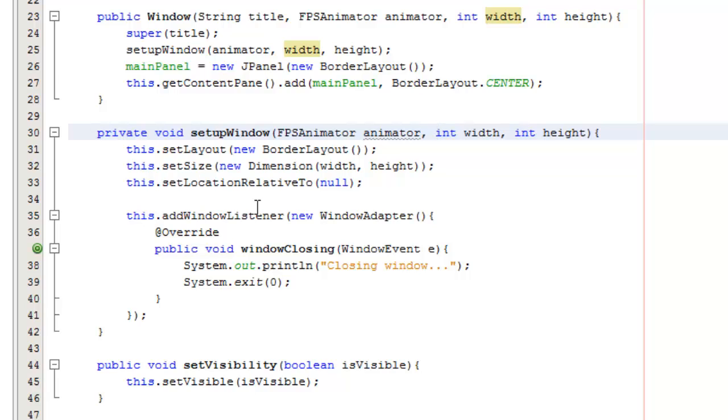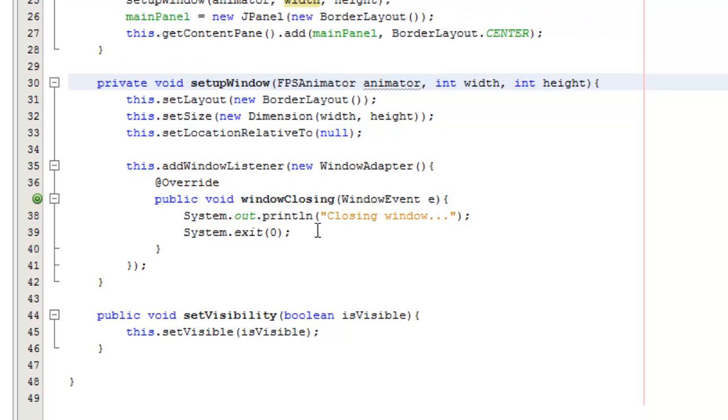Right. So here, where we have closing window, we're going to temporarily delete this output that we have, and we'll say one last thing. Since we're overriding a method within a class, this needs to be final.